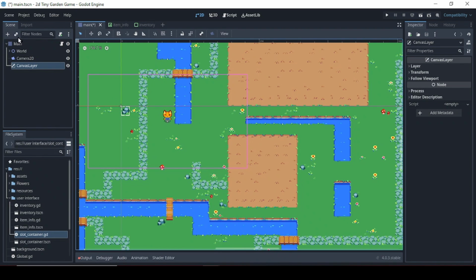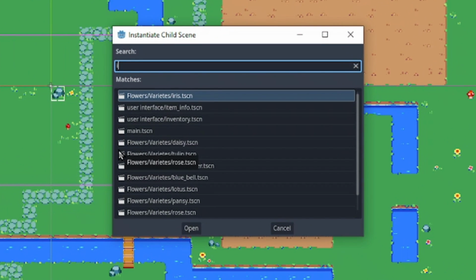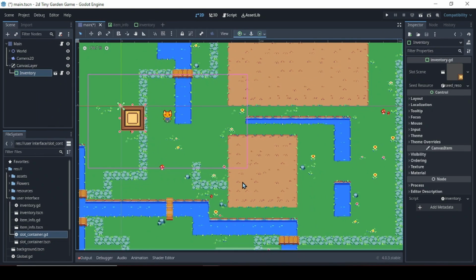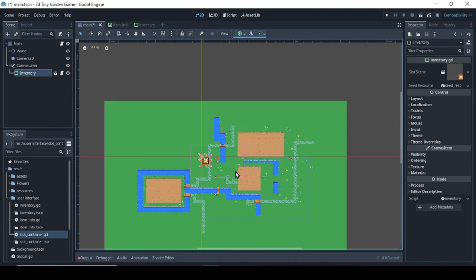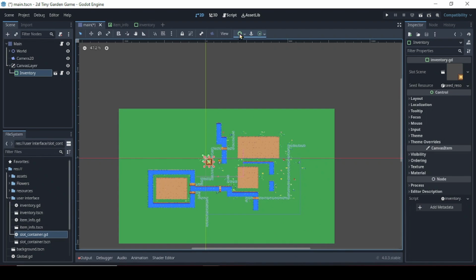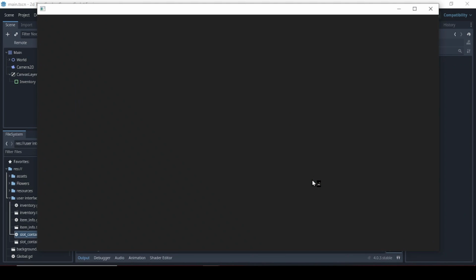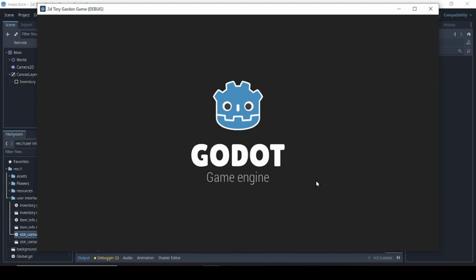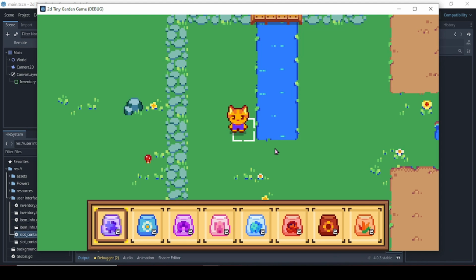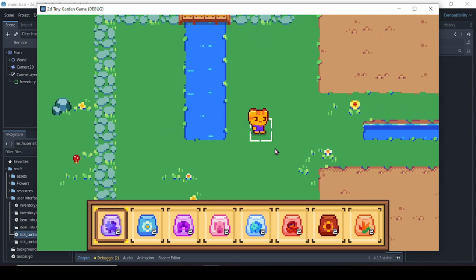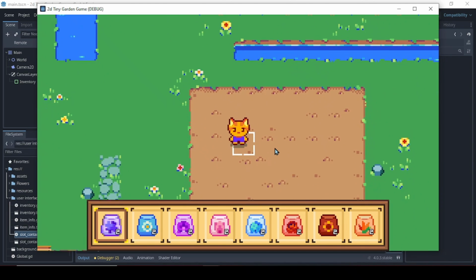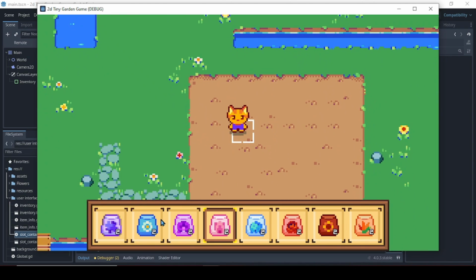And then instance the inventory and set it to the bottom center. So select the anchor and select bottom center. Let's run the scene. And this looks amazing. Now our player is done, our inventory is almost.